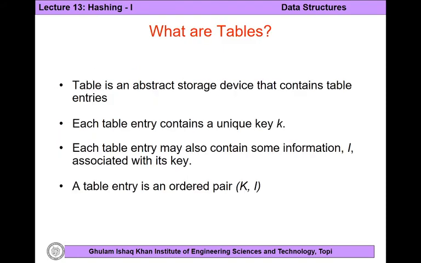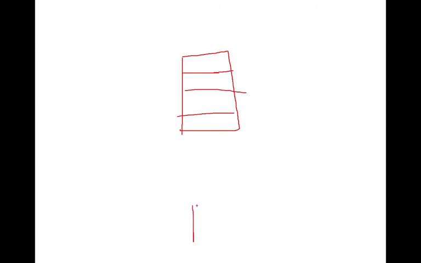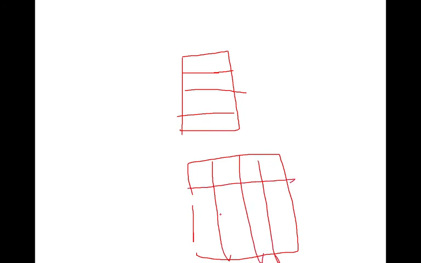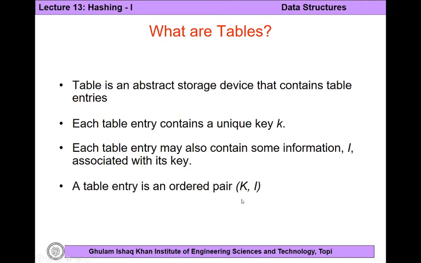Here, when I upload the slides, you will have a particular slide named table. It will explain what a table is, but a table is simply an array, right? The array is also called a table. This is a 1D array, and the 2D array can be like this, right? So this is called a table. It's a name-value pair where k is the index of the array and the value is the information stored in that particular cell, right?